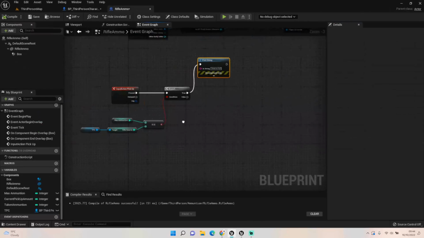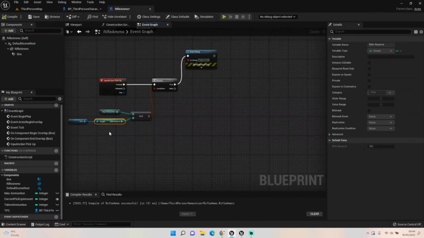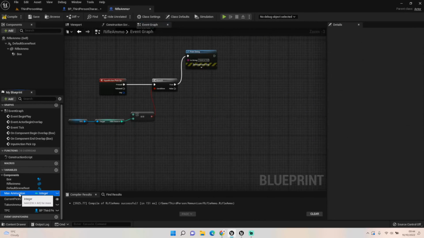So what we want to do now is change that. So we don't necessarily need this now, because we're going to control that within the third person thing.